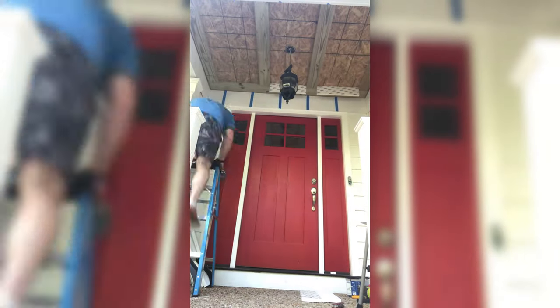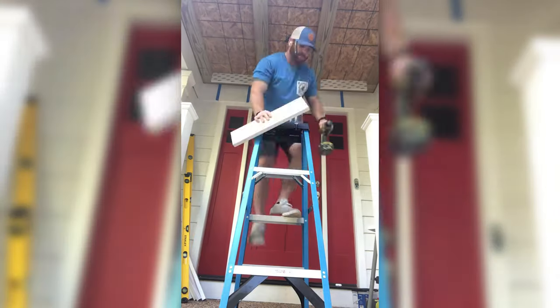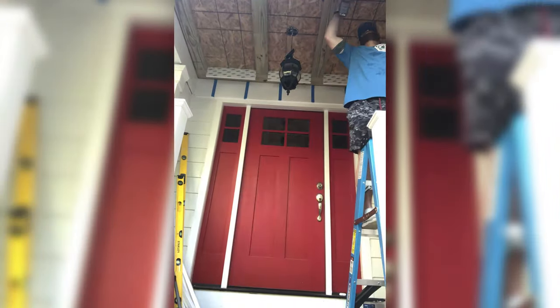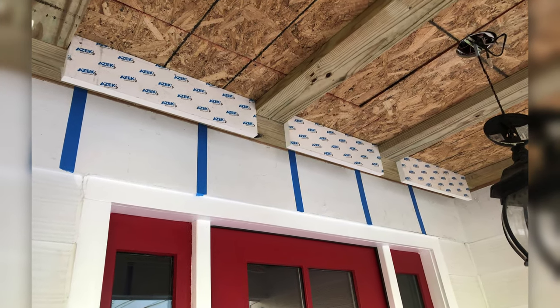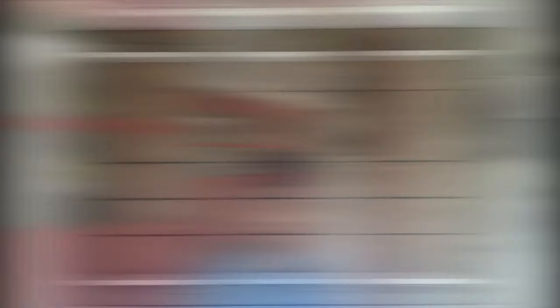I set the 2x6s so the outside boxes were larger and the interior was a few inches smaller. Here we are boxing in the interior of each rectangle. Make sure you utilize the Azek protective film on any installation, keeping those boards as clean as possible. As you can see here, we have our horizontals already installed. Next, we're going to run our verticals. Kind of looks weird, but it'll shape up after a little while.